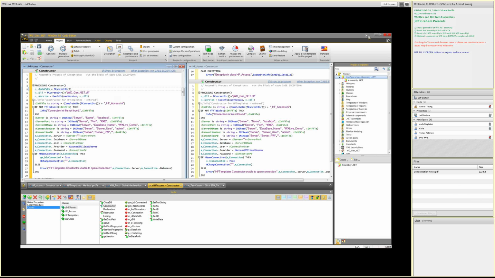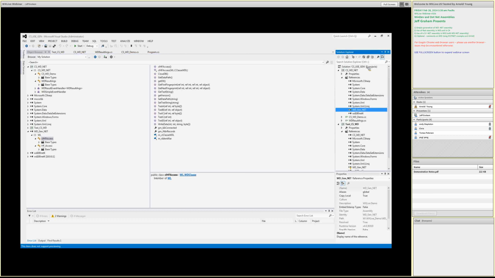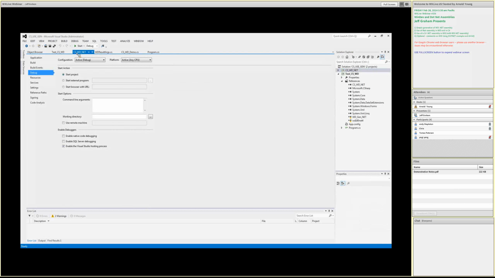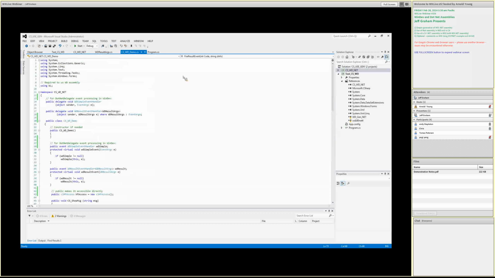So going back to Visual Studio here, this is a class project where we're creating a Visual Studio class called CS WD Demo. Now this part here, from this point to here, is what interfaces with .NET Delegate. And this part here, from here to here, is where C# can then call to create a .NET Delegate event.